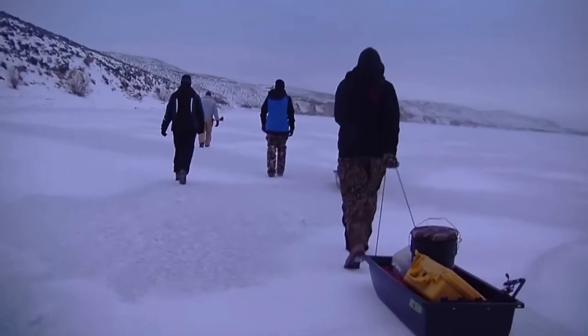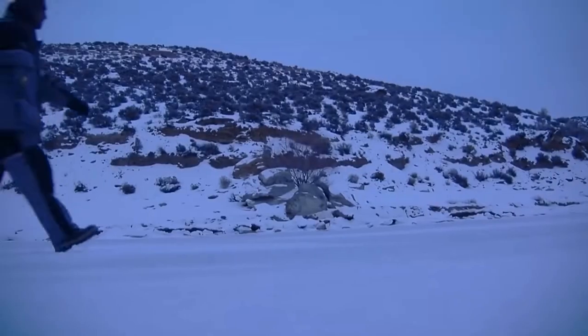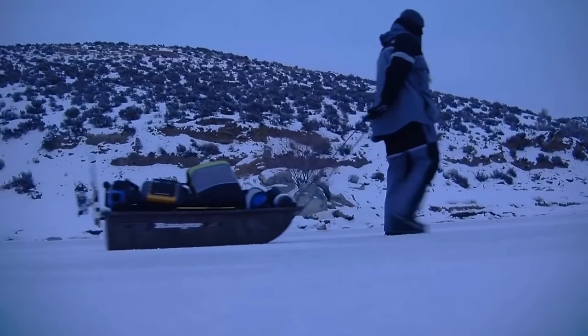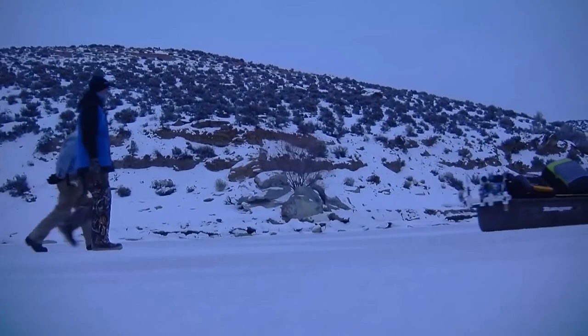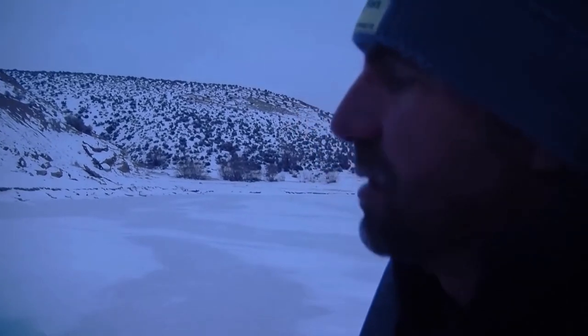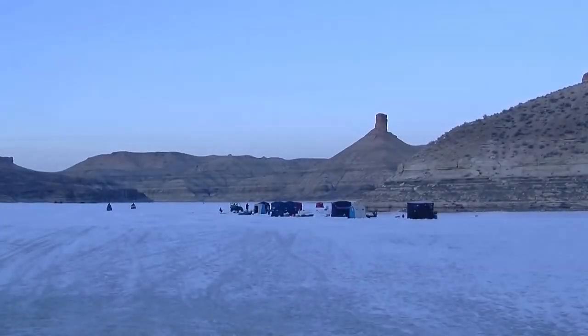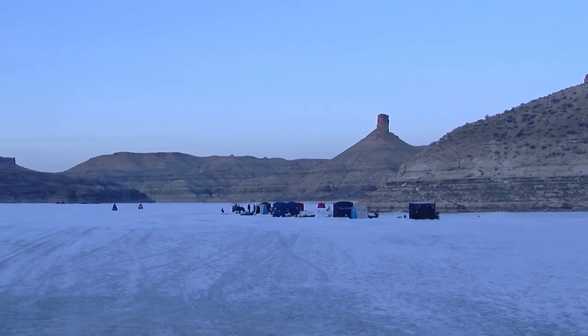What we're looking for is just good rocky stuff, rocky habitat, because predominantly burbot are eating crayfish. All these big boulders and rocks hold a lot of crayfish, even smallmouth bass and stuff like that. They tend to like areas with more moderate depths where you can spread out a lot of holes along the shoreline.